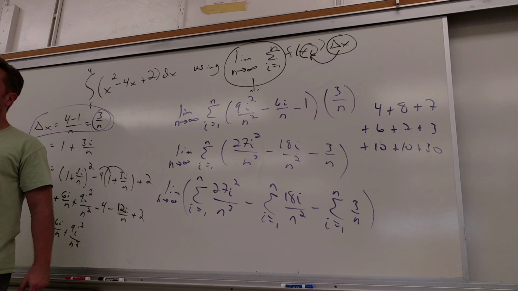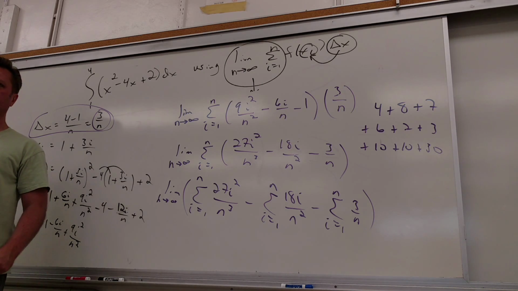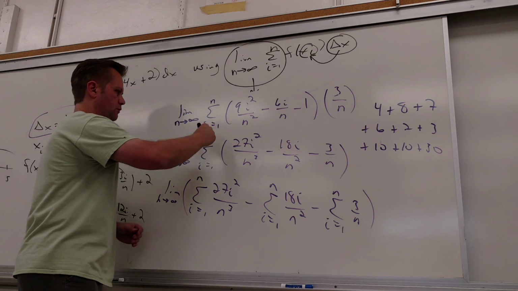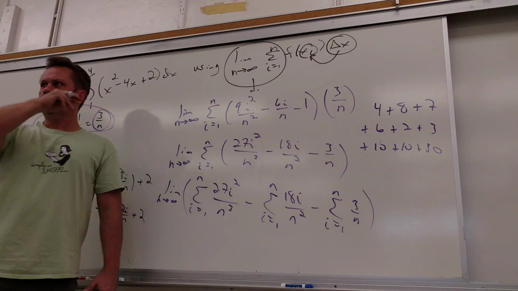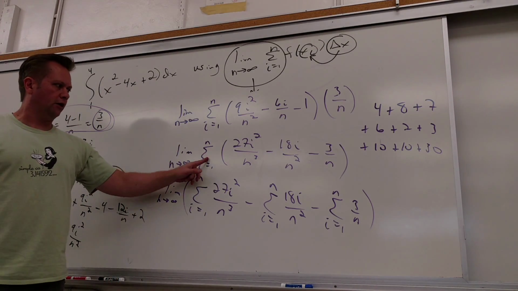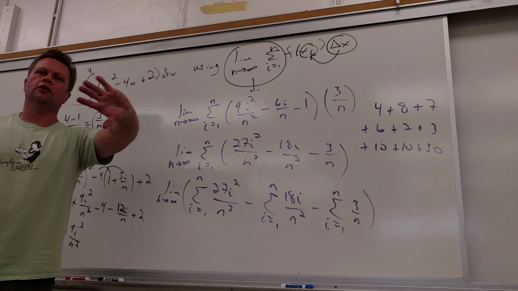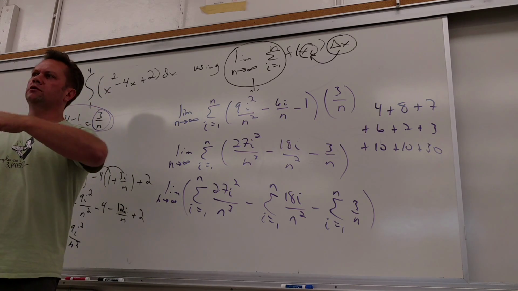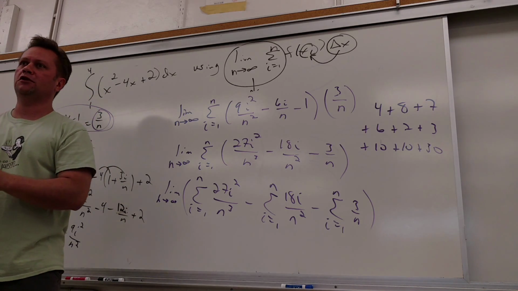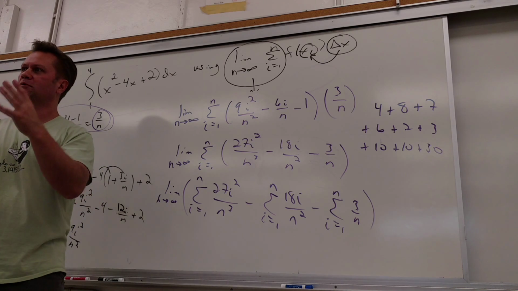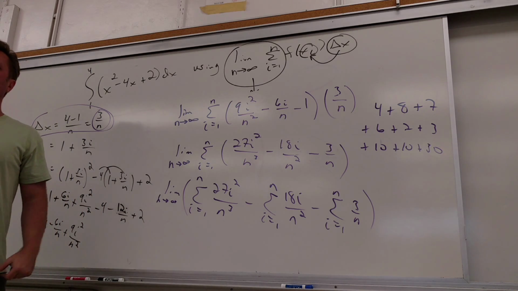So it looks like, this is not true, but it looks like this distributed. When it looks like an operator can distribute, we call that a linear operator. This is important for right now. If you go to DiffyQ, it's going to rule your life for a little bit, but right now, who cares?